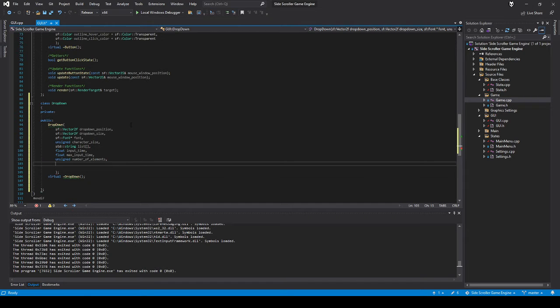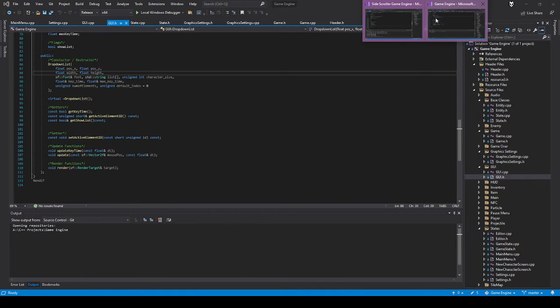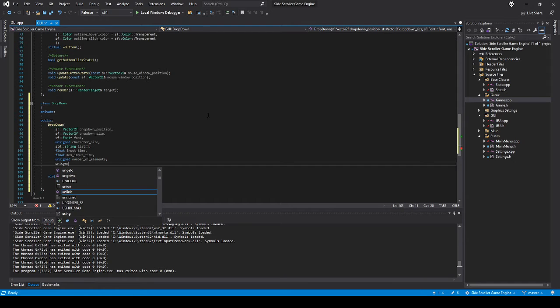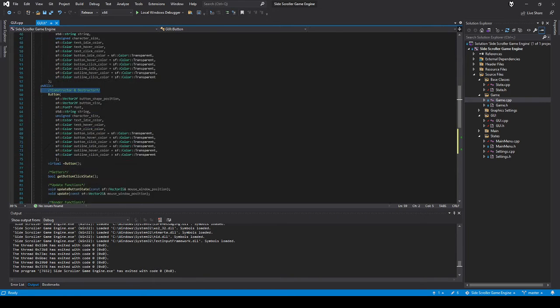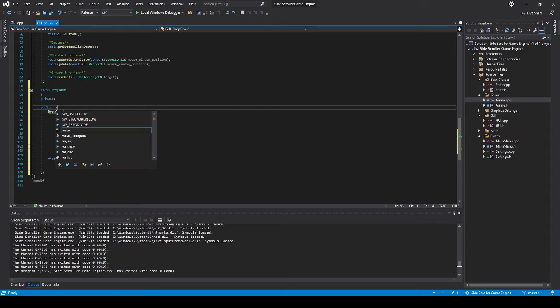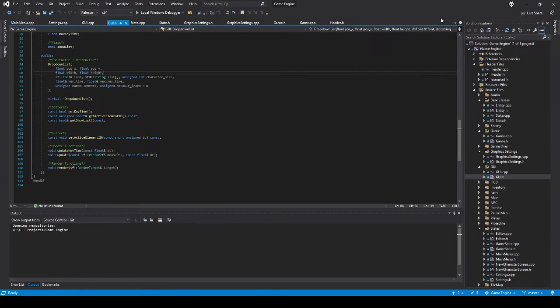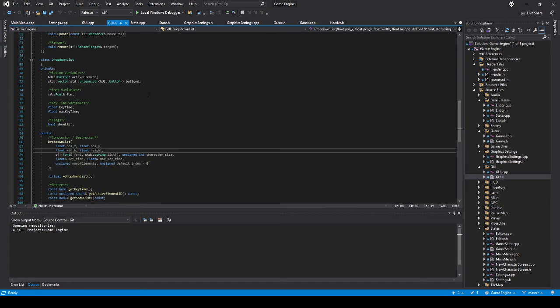Cool. Okay. And then default index, okay. Okay, cool. Excellent. And then we're gonna need active button. I love it. Okay.